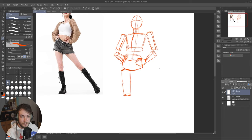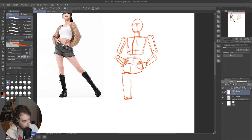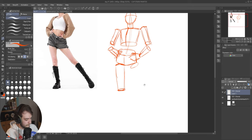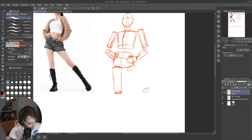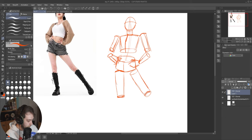If you have trouble seeing the contour, like the way the cylinders curve away, then what I suggest you do is literally just draw the circles. Just draw the circles of where the joints go up and join up first. Okay, so you will be able to notice that this one, they're both kind of straight here. So you just do that.